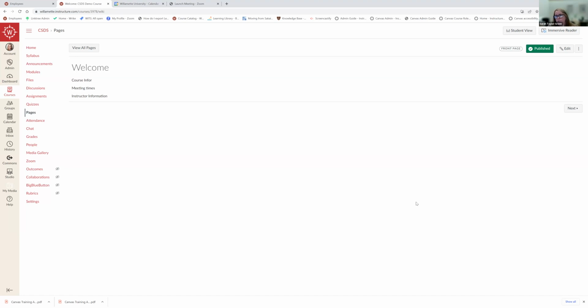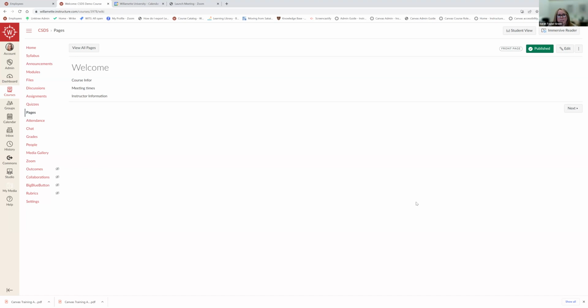An option to you in the future as you get more used to Canvas is, even if you wanted to have a template that's for your department and departments. I don't know the breakdown of your CSDS group, but if you wanted to develop a template and a way that you all are going to consistently organize things, the shell of things, not the actual content, that's something we can absolutely do for you in the future.